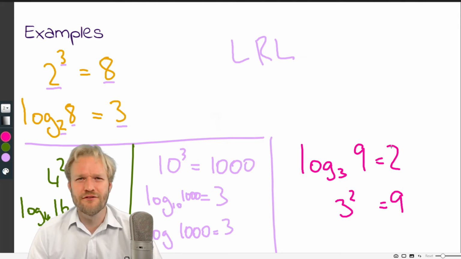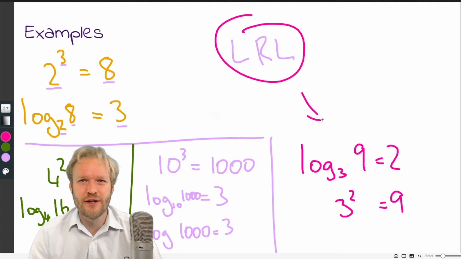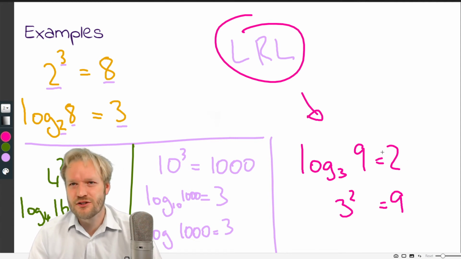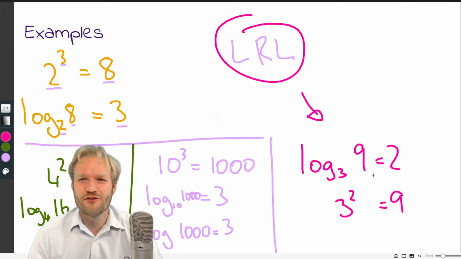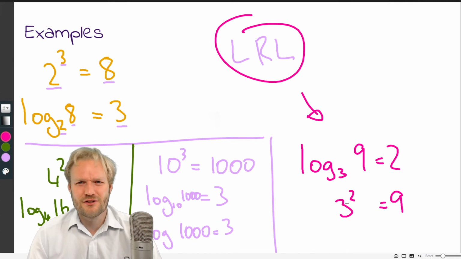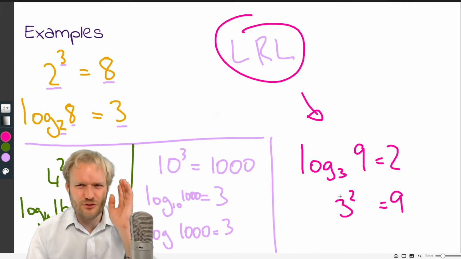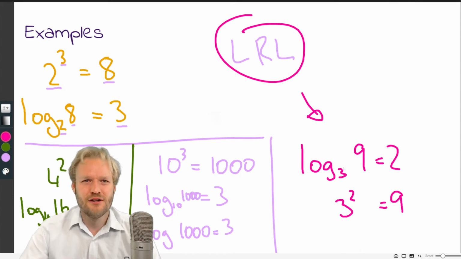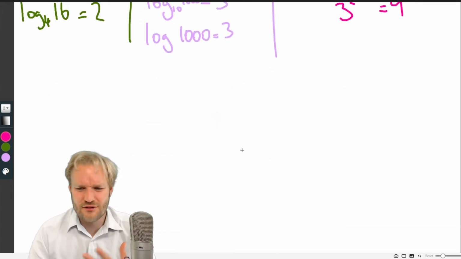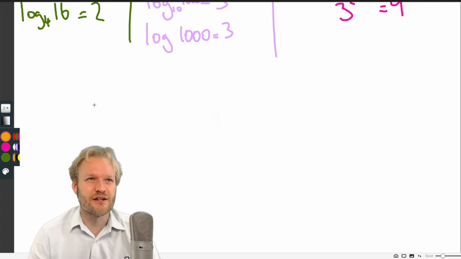Maybe this one kind of thinks of a left, right, left. Maybe that makes more sense here. 3 squared is 9. Left, right, left. Feels like some sort of military parade. So left, right, left. But the base stays the same, that's always going to stick. Base must be 3, base must be 3. 3 squared is 9. Okay, let's just go through these gently so that we can get into them.